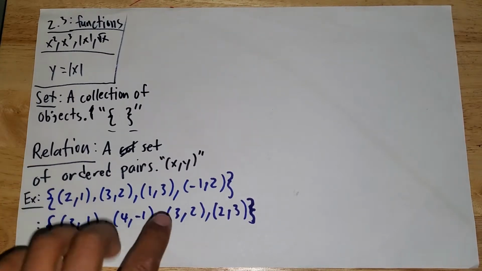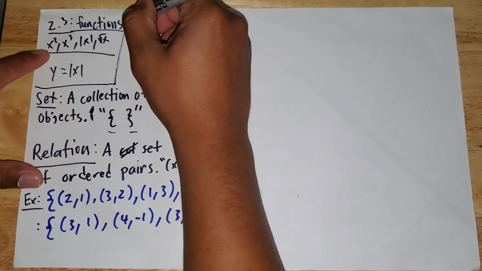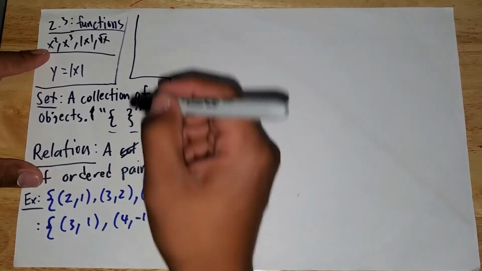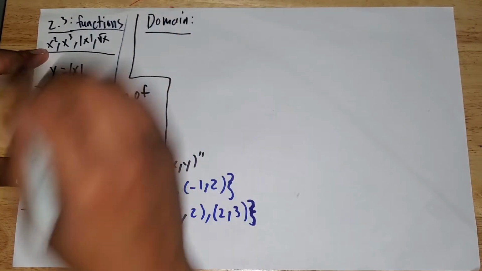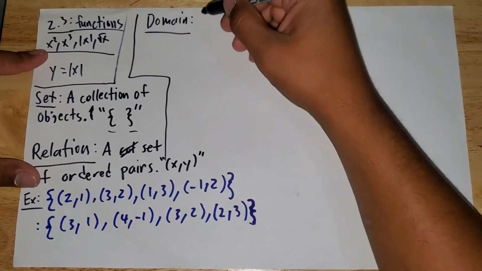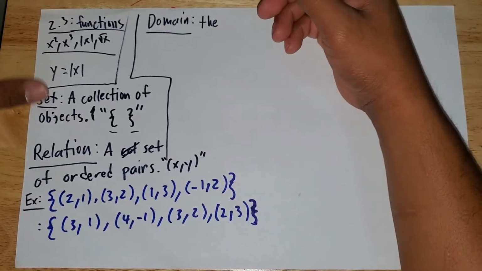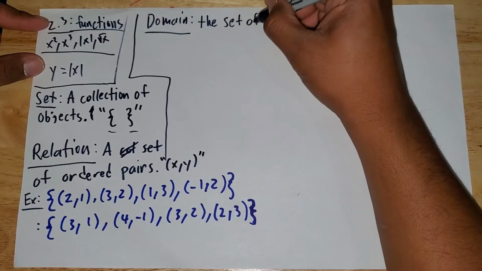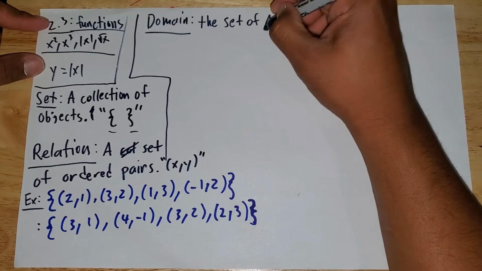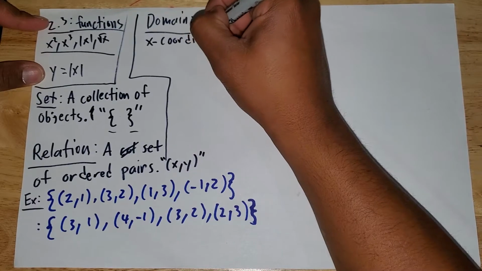Inside these relations, we can break them down even further and talk about them in terms of domain and range. Let me block this off here. We can talk about domain. What domain is, is just the set, and that's the reason I wanted to define a set, because we keep using that word, of all, and it's really important, all x coordinates.